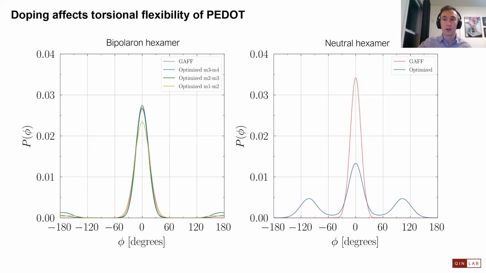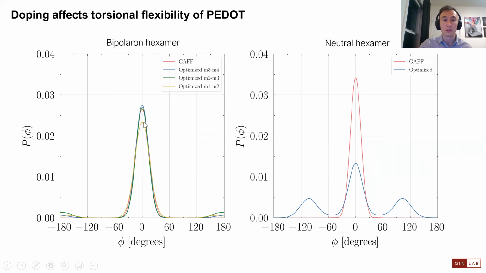So some of the upshots on the conformational flexibility of the molecule: we have two different backbone dihedral distribution profiles sampled from MD simulations of the finalized force fields. For the bipolaron, we can see that because of the strong rigidity of these double bonds along the backbone, perhaps fortuitously GAF does a relatively good job predicting them, as we can see in the red curve here.